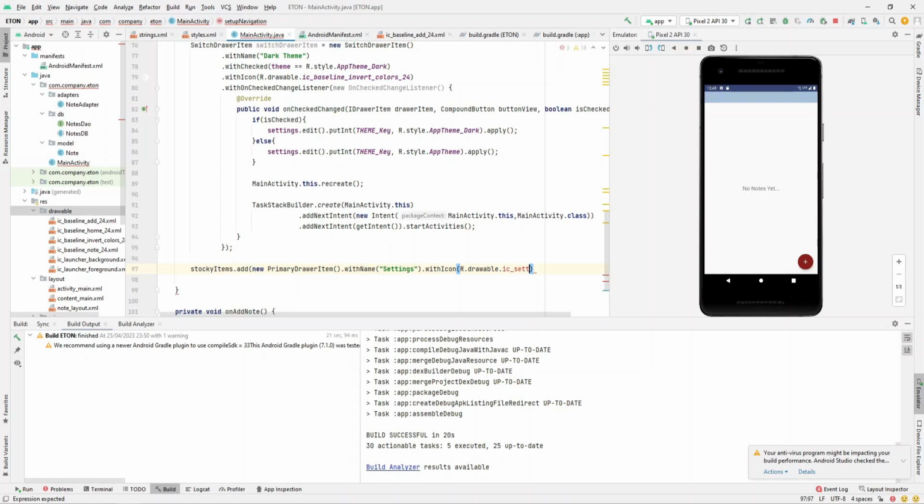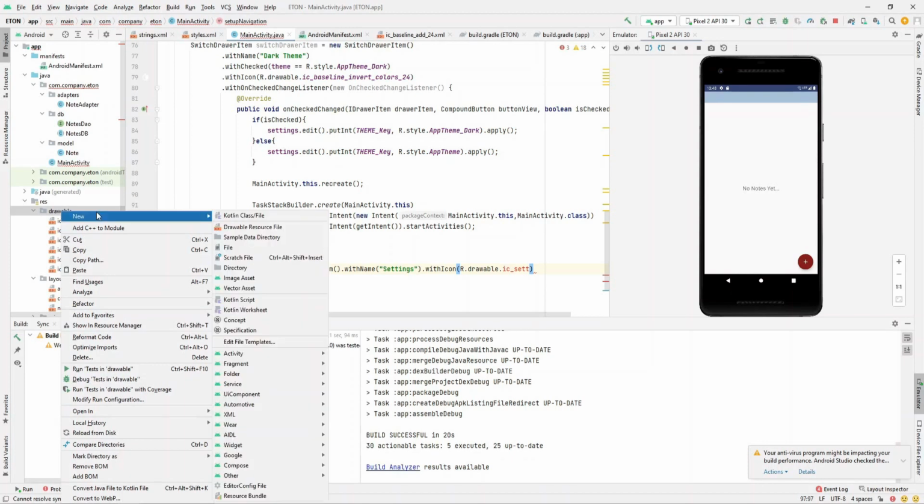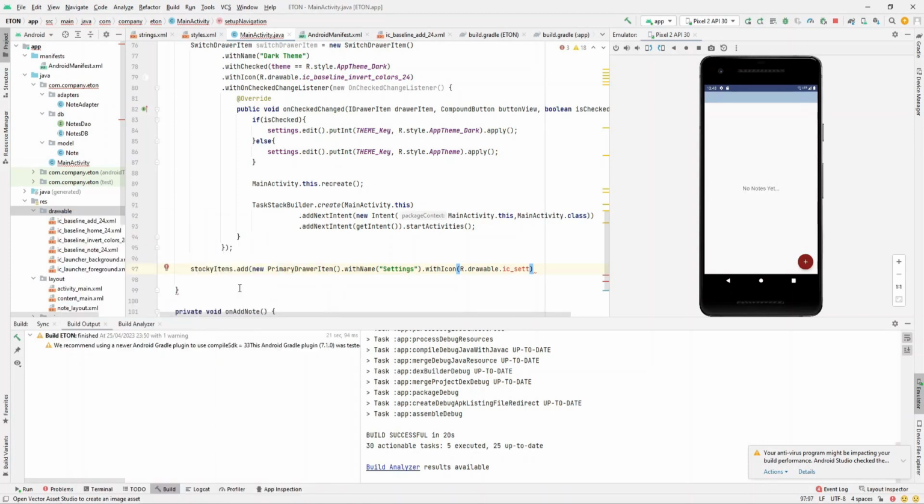It doesn't exist yet. We go here, vector asset.